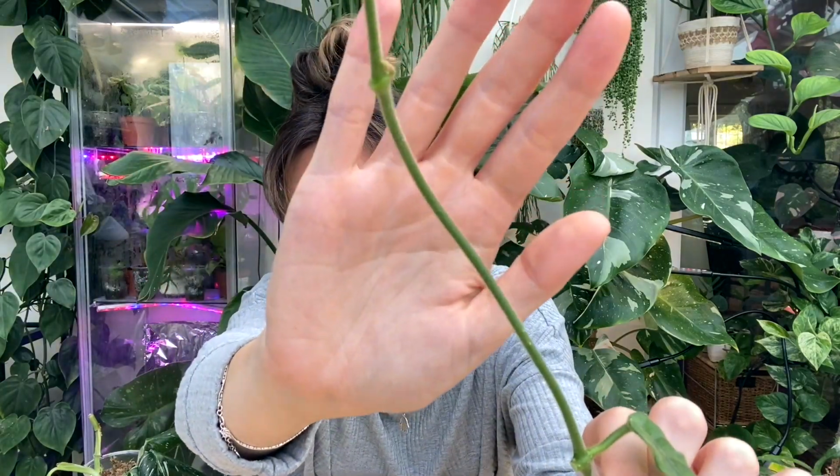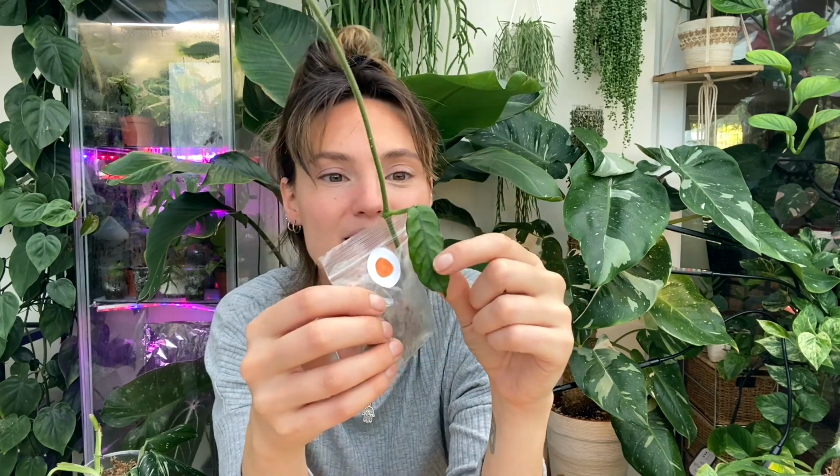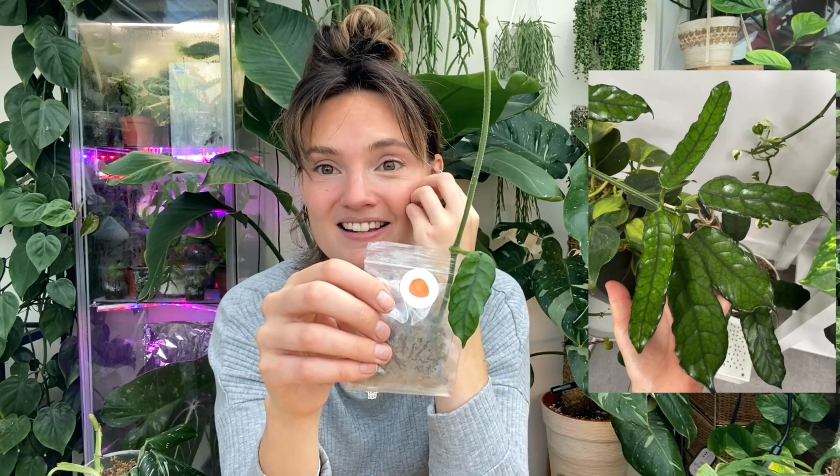And usually with Hoya tendrils as well, if you compare that tendril to that one, you can see the difference. This one's a bit more twiggy, and in my experience, that's what pretty much all of my Hoya tendrils have been like. This one is just so thick and fluffy, and I don't think the camera's going to properly pick it up, but it is just so soft. And it's a Hoya that is unlike any of my others. At the moment, I'm getting slightly similar vibes to the Callistophylla or something like that. But as I say, the mother plant, which again, I'll put a picture in of that she sent me, looks amazing. And yeah, I'm really, really, really chuffed with it.